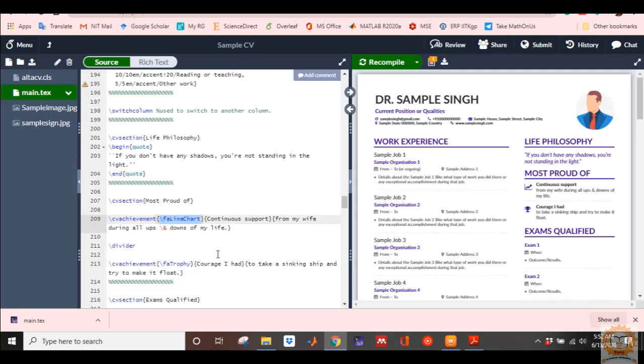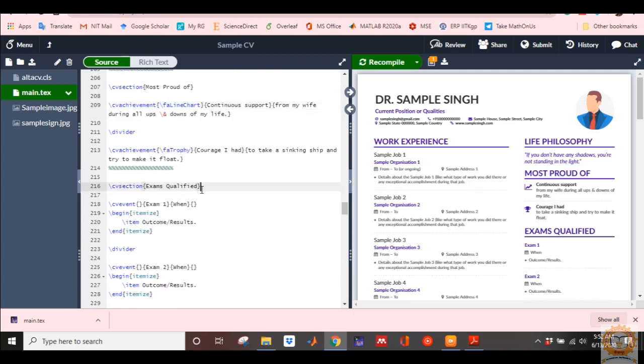Then we go to CV section, Exam Qualified. If you have qualified any national exams or state level exams, you can put the details of each exam here by using the CV event command, CV event exam 1. You can see that I'm using the CV event command in each section, but in a slightly different way.